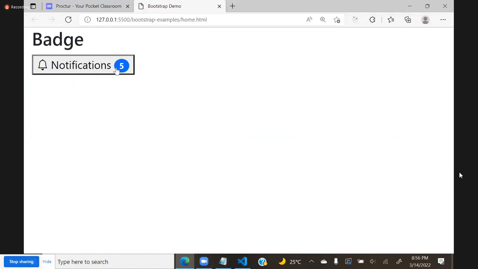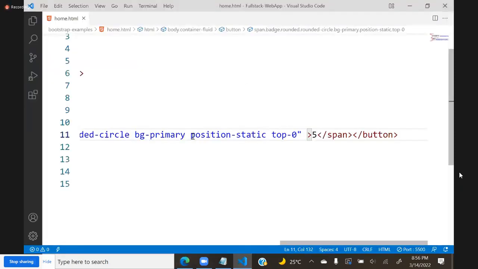But what you can do is keep it in the right side corner. For that, we have to learn the nine positions. We will discuss them. If you know those nine positions, then we can apply them. Position static or absolute will not work correctly unless you use those. For that, we need to understand another positions concept.